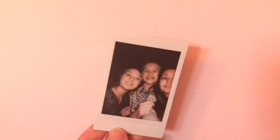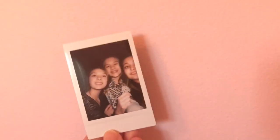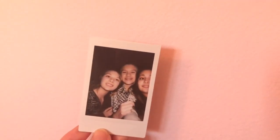When you open this up, I have all my pictures from when I first got my camera last year or 2 years ago, until closest to now. The first picture I ever took on a FUJIFILM was on my friend's camera, but we took this picture. That's just Lily. She was in one of my videos, and Becca, who was in a couple of my videos.